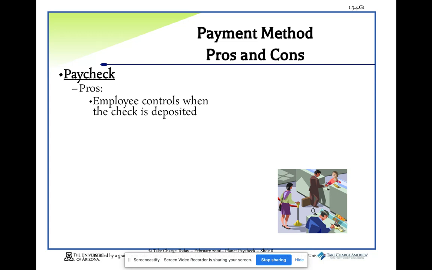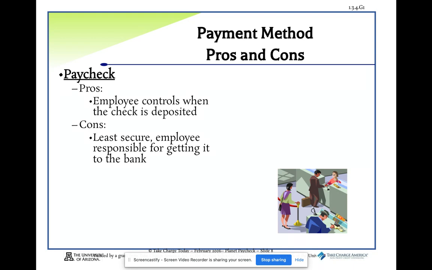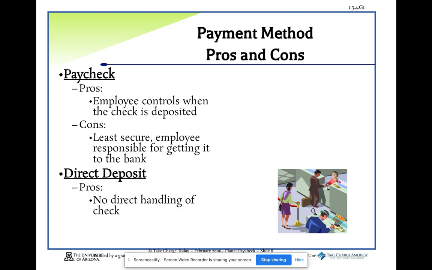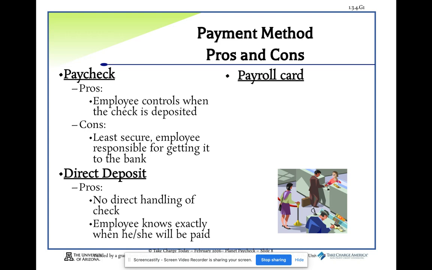So with a paycheck, some pros: the employee controls when the check is deposited. And the con, it's least secure because you're responsible for getting it to the bank, and if you forget, you could lose that money because it never gets to your bank. A direct deposit, some pros: there's no direct handling of the check. The employee knows exactly when you'll be paid. There's not really many cons to direct deposit.